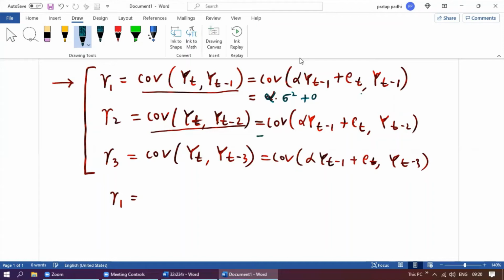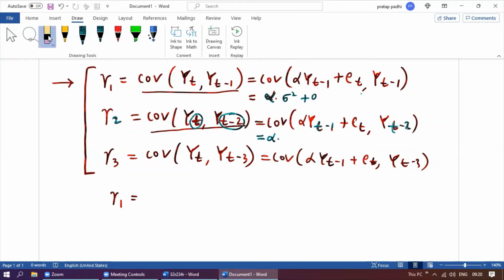And this one, if you see, yt minus 1 and yt minus 2. Okay, you need to subtract this minus this or this minus this, it doesn't matter, that is 2 here. So if you find the covariance between t minus 1 and t minus 2, the difference is 1. It doesn't matter positive or negative, always you write difference 1. Okay, so it will be alpha.